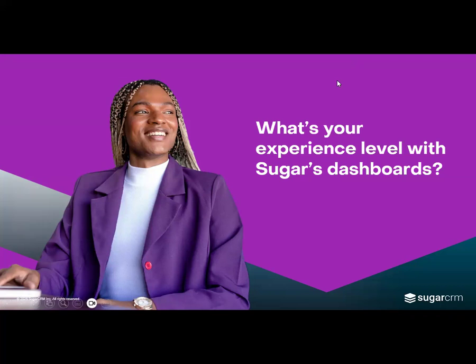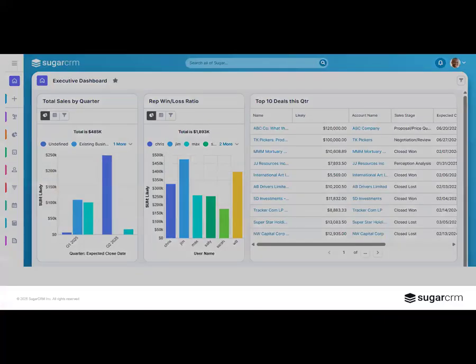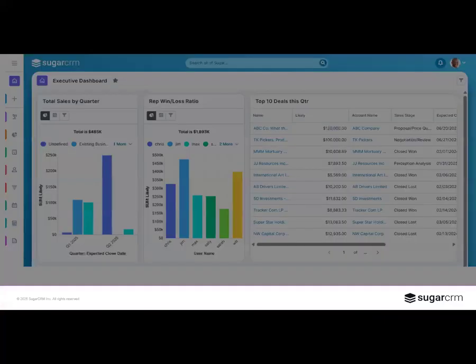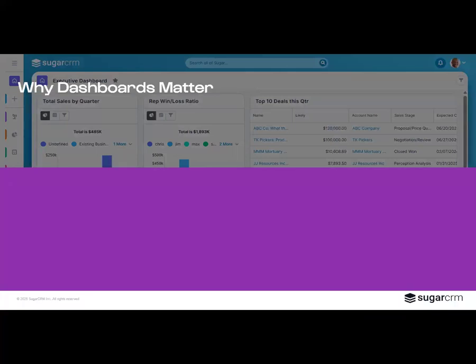What I'm going to do next is take some of that information, and some of the beginner stuff we may not spend as much time on. For those of you who are beginners, you're still going to get the information. So why do dashboards matter? Why is this important? I think it's the same for those of us that either journal or have a planner or do a calendar every single morning before you start your day.